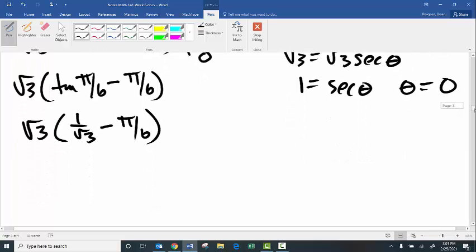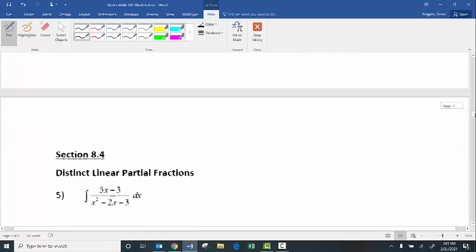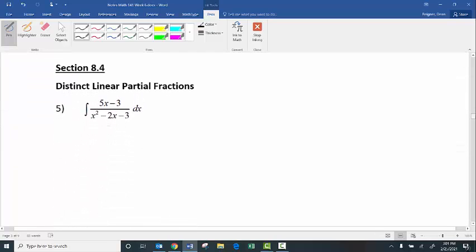So the next set of problems are called partial fraction problems. These problems are a little bit different. There's no trig substitutions in these. These are just different ways of doing this kind of problem. So in this case, the integral of 5x minus 3 over x squared minus 2x minus 3, you can't do anything with it, okay? So what we're going to do is factor the x squared minus 2x minus 3. We're going to factor the bottom, x minus 3, x plus 1.